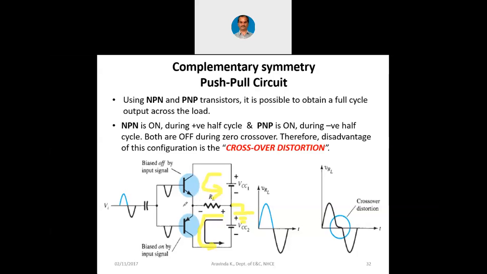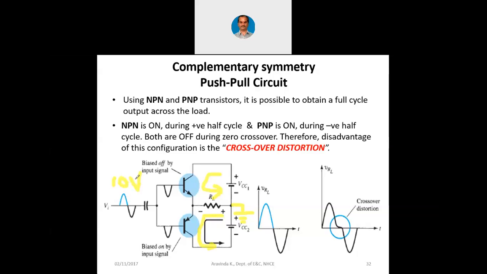So now, as I was telling in the last class, you may wonder where is the amplification happening here when the input signal is making the transistor to turn on. Here the amplification will happen only when these VCC values are much larger than the input signal. As we already know, in the case of large signal amplifiers, the input signal will not be in millivolts, it will be in volts. So let us say the input voltage is now around 10 volts peak to peak.